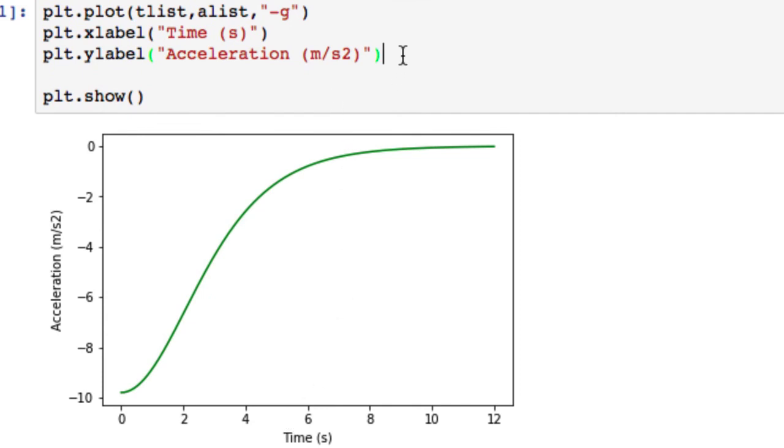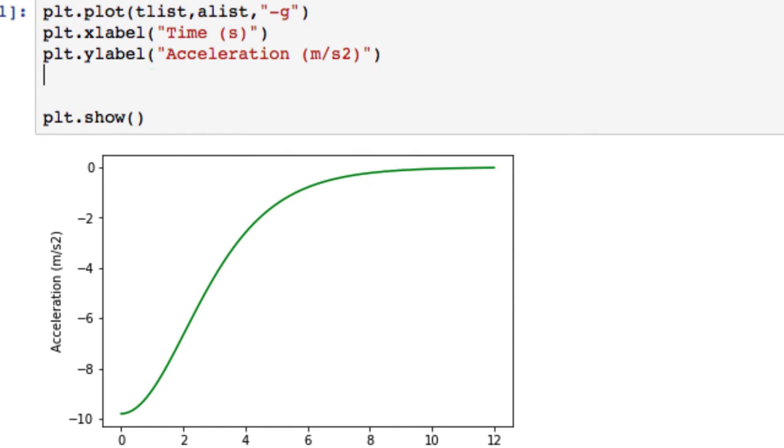And finally we can save the picture in a format that we could use to glue into an assignment or something. So we need to put plot.savefig and the name of the file, and the extension on the end tells it what format to do. So let's call it, I don't know, basejump.png. So let's save it as a PNG file, which is a good general purpose format. And we need to set the dots per inch equals 300 to make sure the image comes out nice and high resolution. Okay, Shift Enter on that.